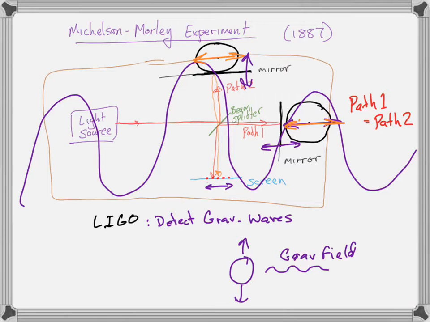There is in the works a much larger experiment, which would be on spaceships in outer space, separated by much more than miles, that would be much more accurate. That's the LISA experiment, probably on hold for budget reasons, but in any case. Okay, let's come back to the tabletop Michelson-Morley experiment.